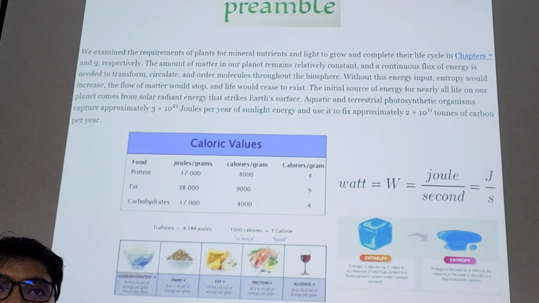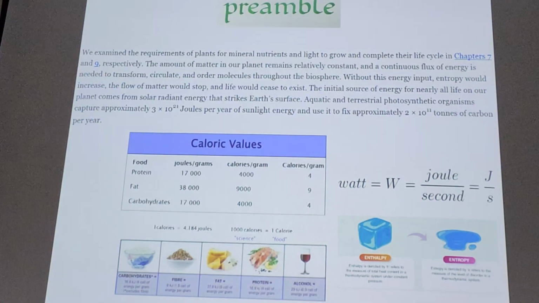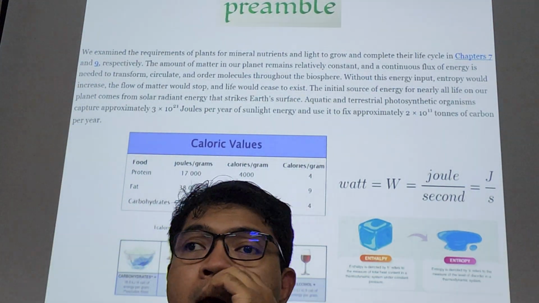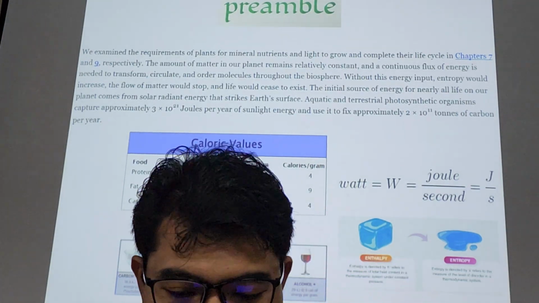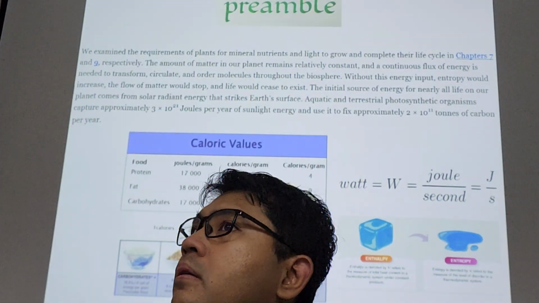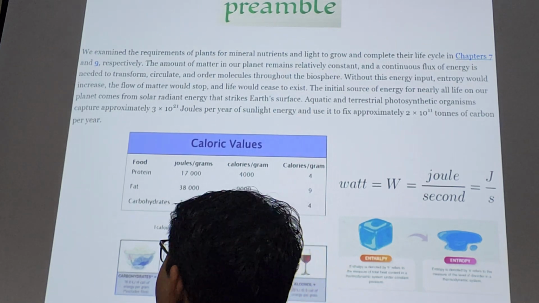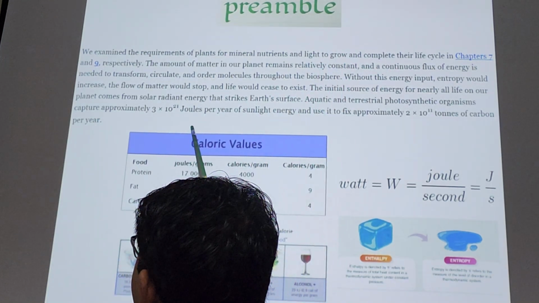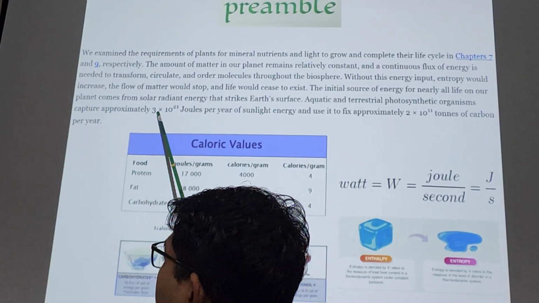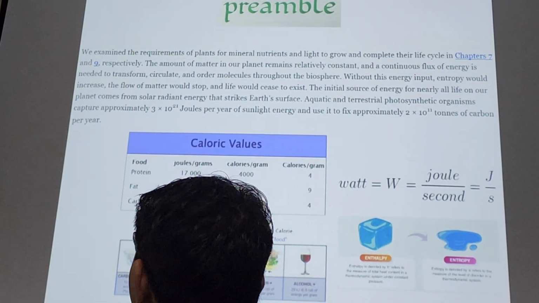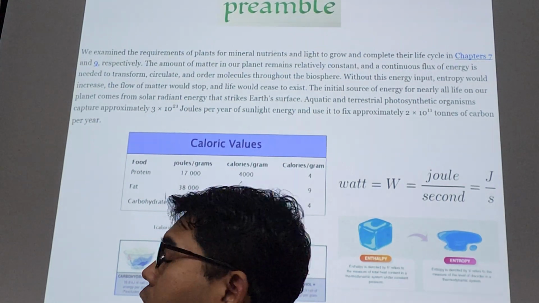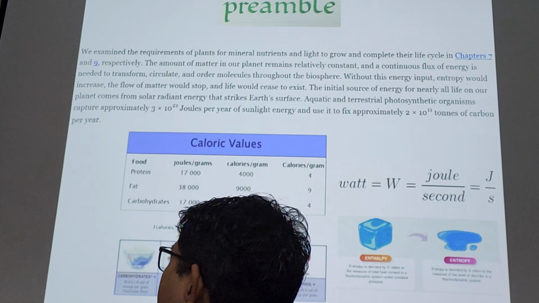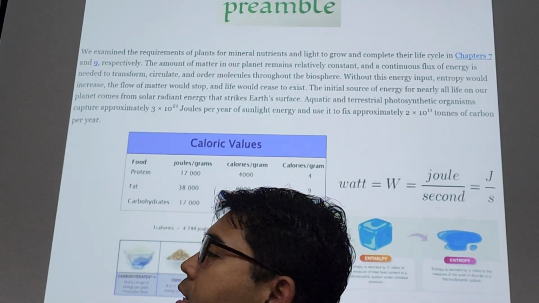So in order to do this, let's appreciate something about the amount of energy that comes to the earth. All our earthly energy originates from the sun. So that's the amount of energy that comes to the earth: 3 times 10 to the power of 21 joules. I put it down here to give you some kind of appreciation of what joules is like, because you deal with this on a daily basis.